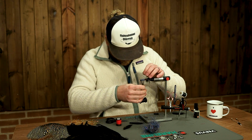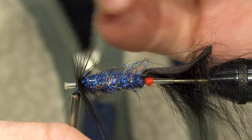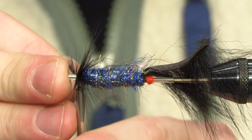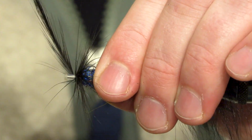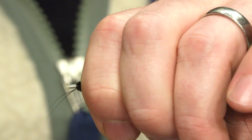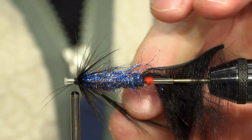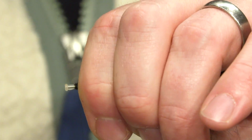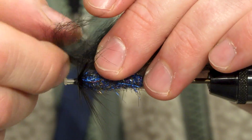Then we just take some wraps around with this one here. So, and now we come to the exciting part of this fly here.